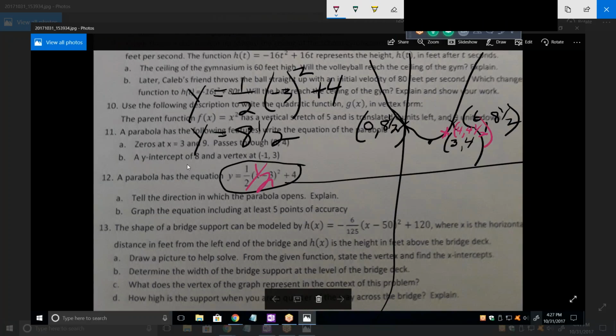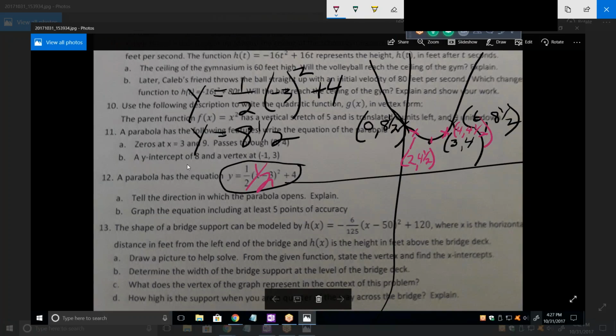Now, I've got 4 points, but I know there has to be a symmetrical point over there. So what must that value be? We know the y value is 4.5, right? Right. In other words, it's the same distance from the vertex, right? Horizontally? Yeah. So 2. You got it. My 4th point that I found was 1 unit to the right of the vertex. So this other point, my 5th point, is going to be 1 unit to the left of the vertex, where my y value doesn't change, so I don't have to do much math to find the 4th and 5th points.